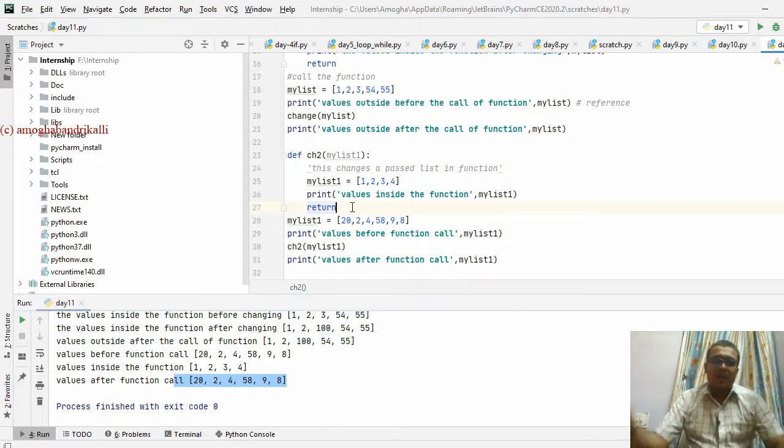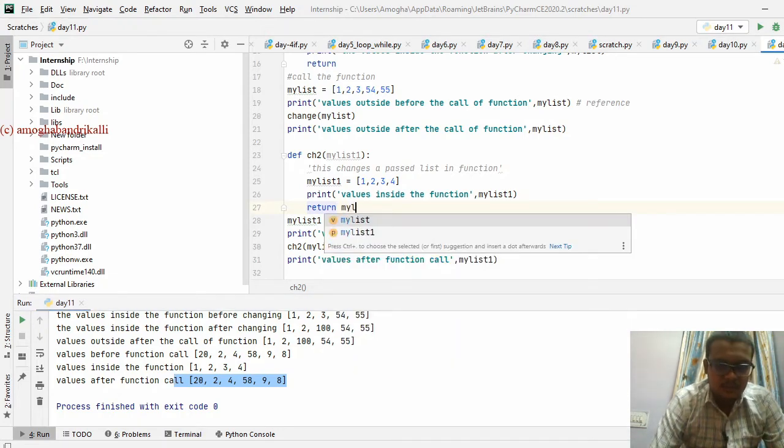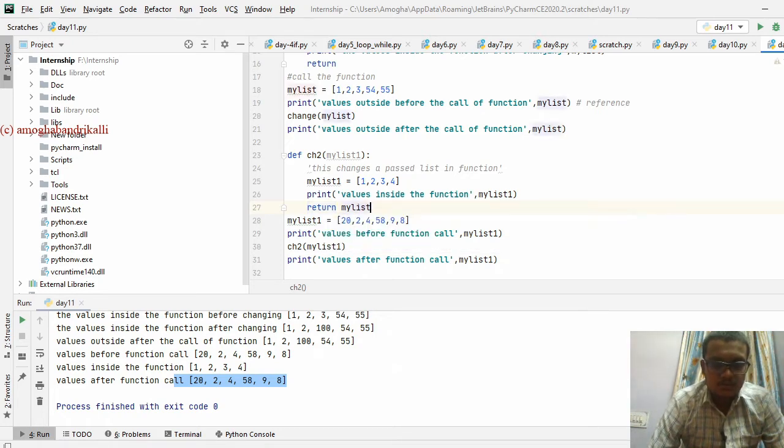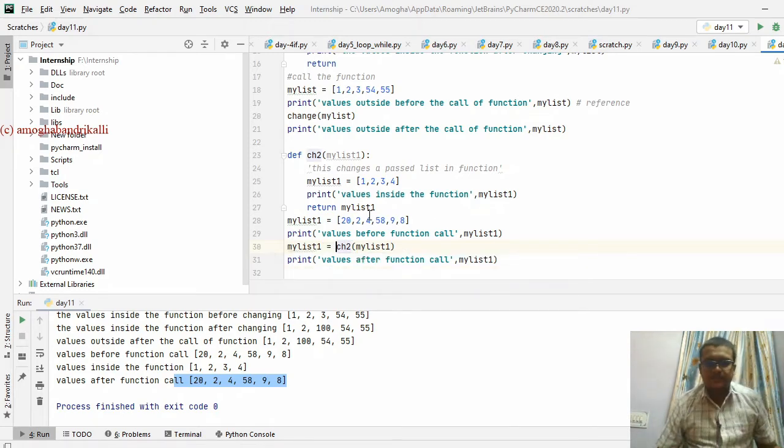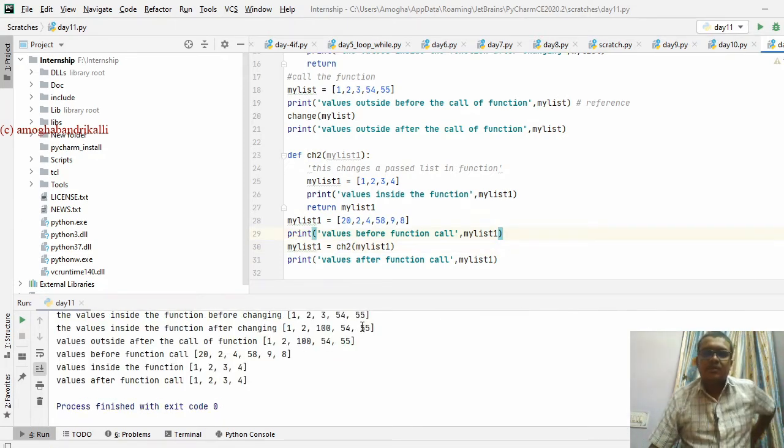If you are returning it, then the changes will be reflected here. If you are not returning, it will not override the main function.